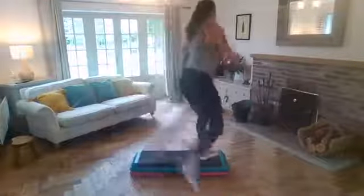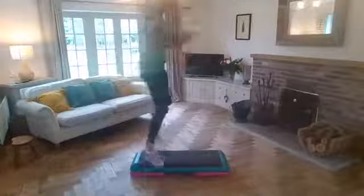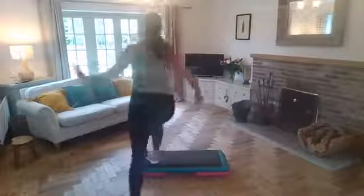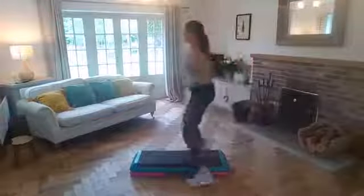Two more, come on. Mamba cha cha cha, go. On top, twist, right leg, turn, curl. Remember, you've got one stop at the moment. That's going to change, but not yet. Mamba cha cha cha. On top. Jump. Twist your left leg. Turn.